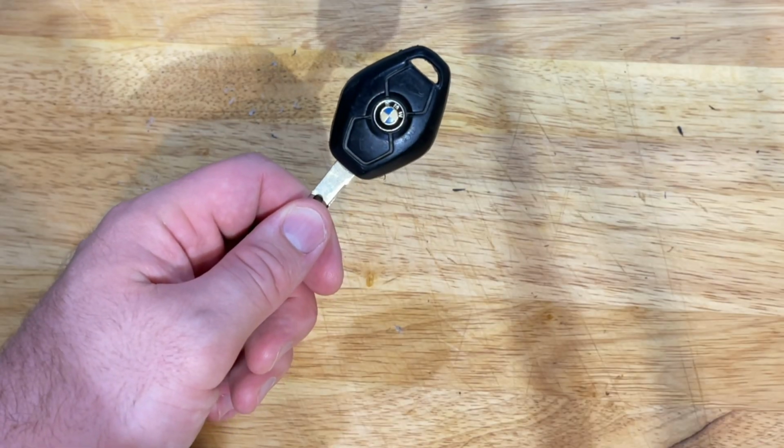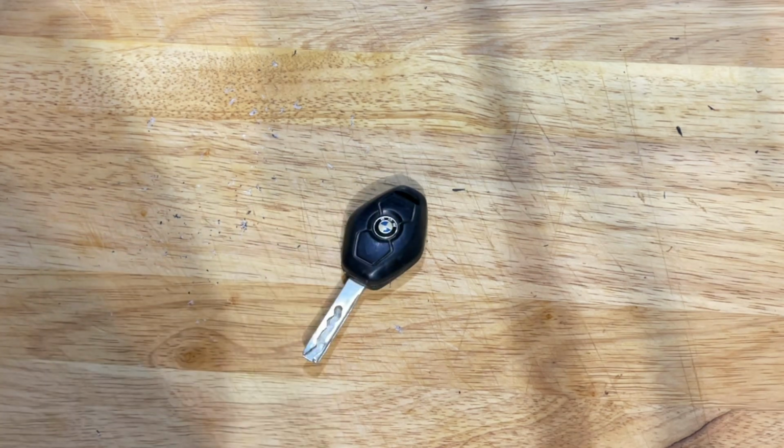This one lasted 18 years of use before it eventually needed replacing, so you shouldn't have to do this too often.